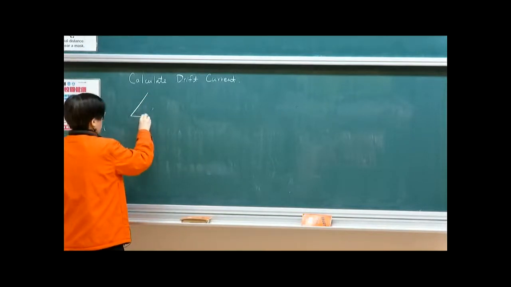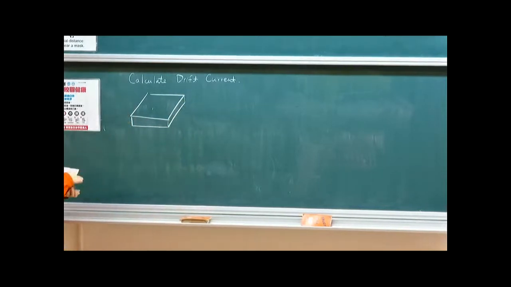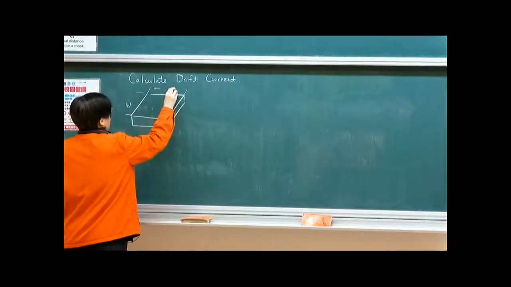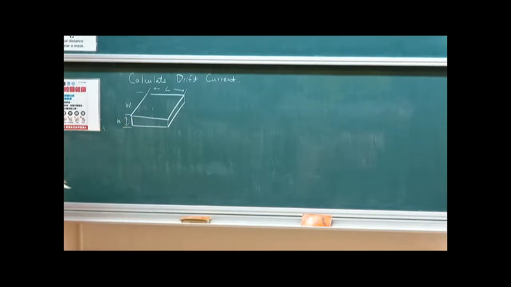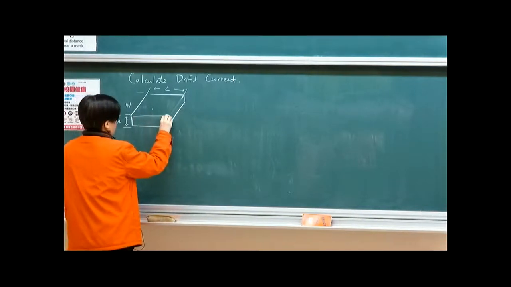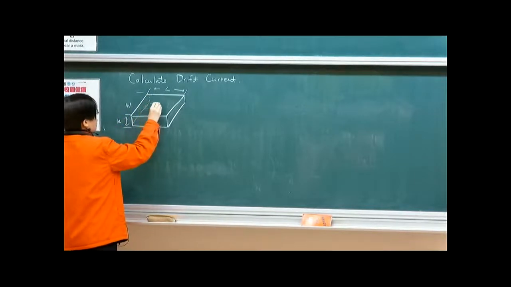So to find drift current, we need to define a cross-section. Anytime you want to find current, you want to find out the amount of carriers and how fast they move along the way. So let's define a structure first. We start with a piece of material. This is the width, this is the length, and there's a finite thickness of the film, the height. My drawing is bad, but bear with me. So you can see that is a piece of material.